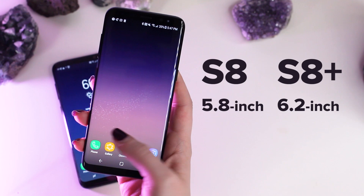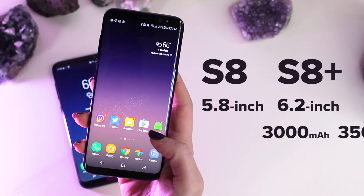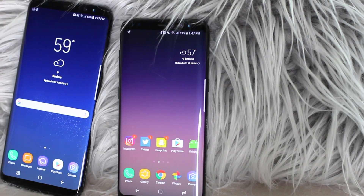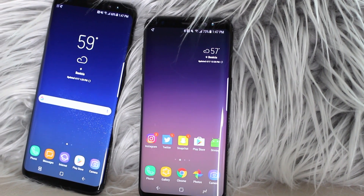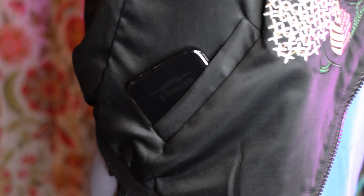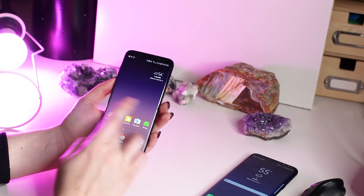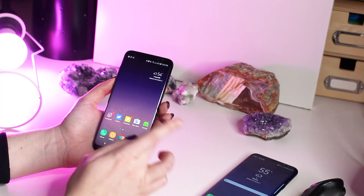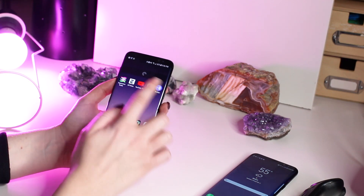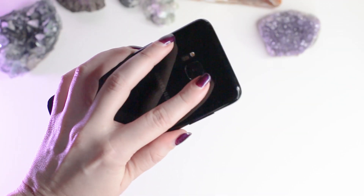What does change is how comfortable your hand will be and how long the phone will last throughout the day. While the smaller GS8 has a larger display relative to its chassis, its 5.7-inch display is still more pocket-friendly than the GS8 Plus's, not to mention easier to use one-handed. You can navigate the screen with more ease, and you don't have to reach out with your thumb to pull down a notification shade, or with your index finger to tap the rear fingerprint sensor.